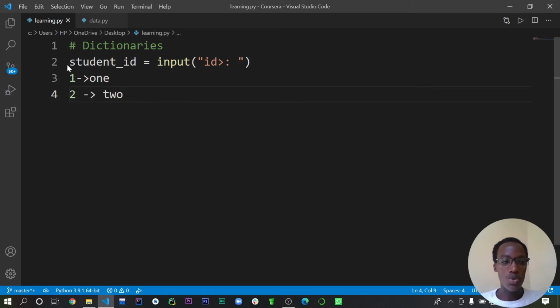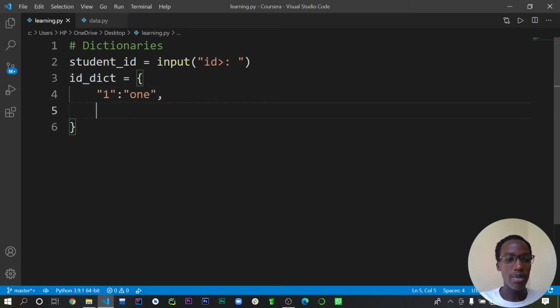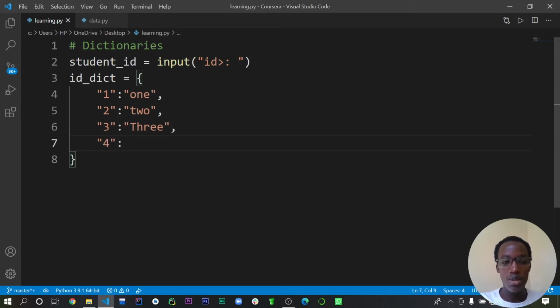To do this, we are going to use a dictionary. This will now be our keys, and this will now be our values. We are going to say now the ID dictionary. Then I press enter. Remember, this is just a variable name, so this is the normal architecture. We are going to create a key here. For 1, we are going to assign it to string 1, comma. Then for 2, let's assign it another string 2. Then for 3, we are going to map it into a value that's 3. Then the final one, let's have 4. This is just a basic one. So 4.